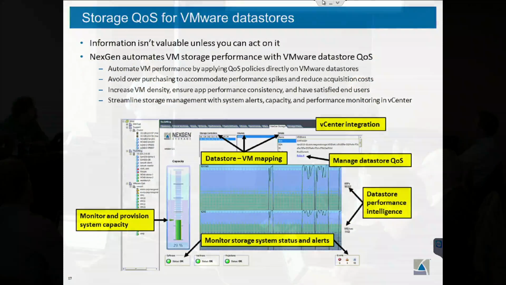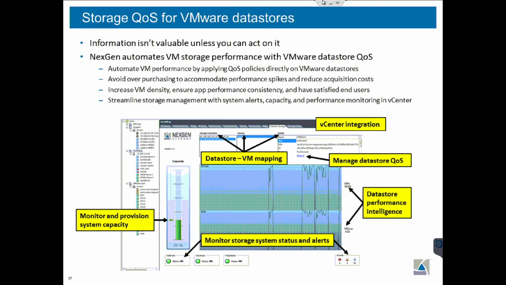So along those lines, we do have a vCenter plugin. We recognize that managing volumes is interesting, but a lot of people manage their virtual infrastructure. We want to move up in that food chain. So what we're doing here with our vCenter plugin is essentially allowing our quality of service policies to be applied directly on a VMware data store, so that these VMs are related to this data store, and I've got this data store in a mission critical, high performance policy. That gives you that insight.